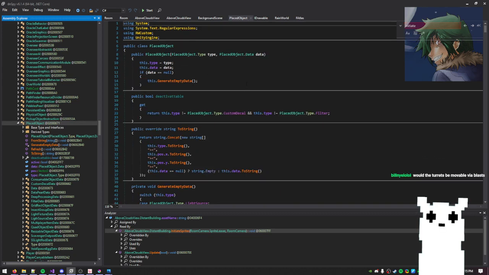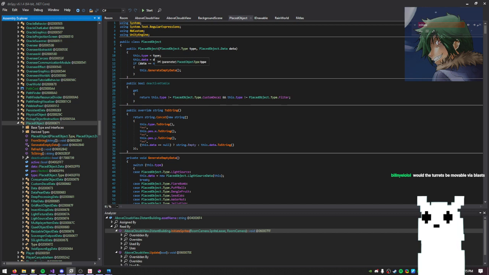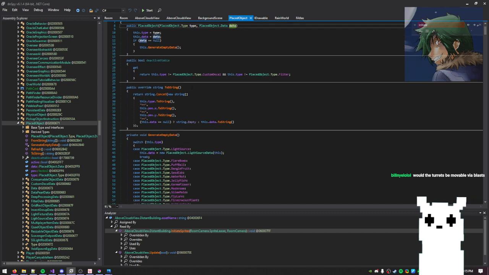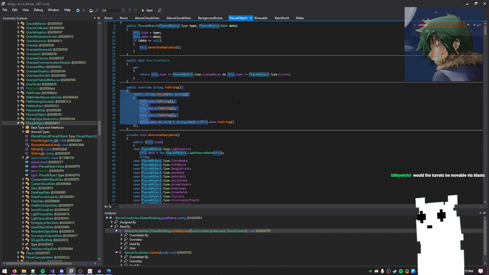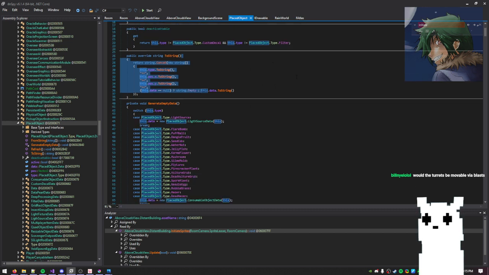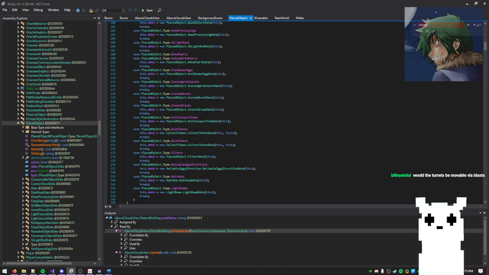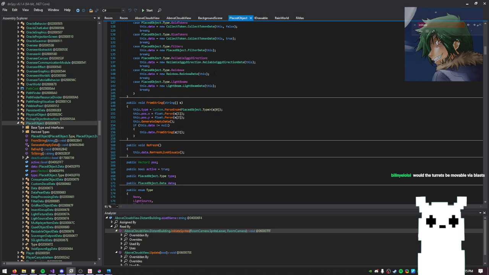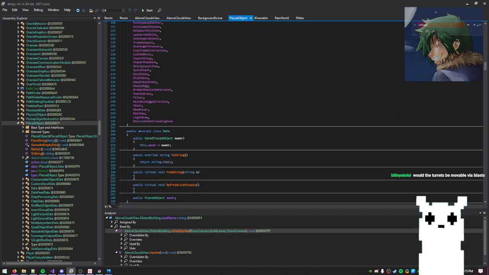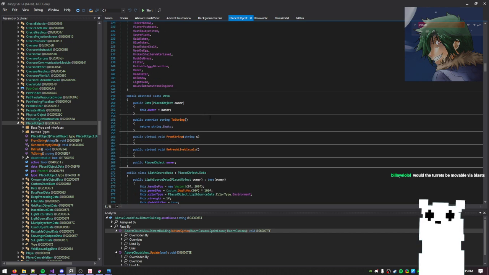There we go. Placed objects carry a type and some data. When you start them, they start with an empty data or maybe the data you provided. And they can be serialized to string and can be read from string. So that's the way you save something to a level, it's serialized as a string. Now here you see that there's a freaking ton of types of placed objects, and we're going to create a new one. And yeah, there'll be one more here at the end of the list for us, that is our own type.